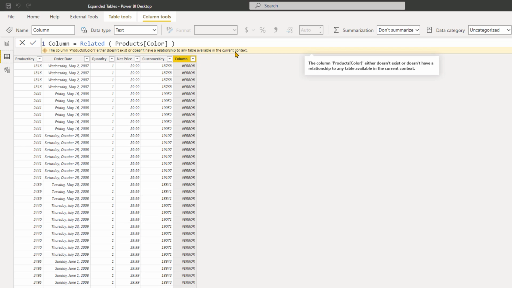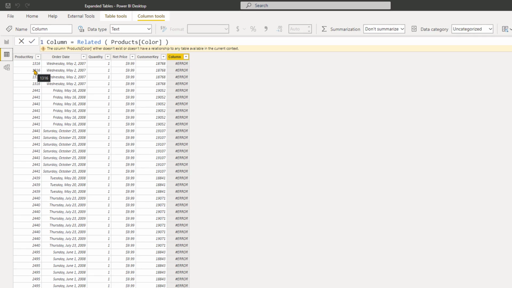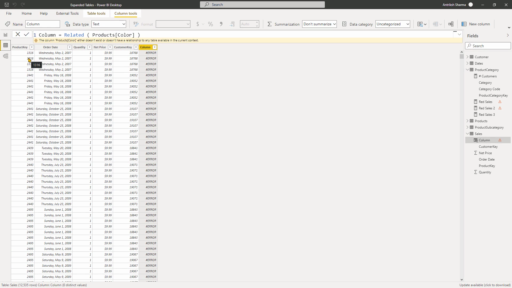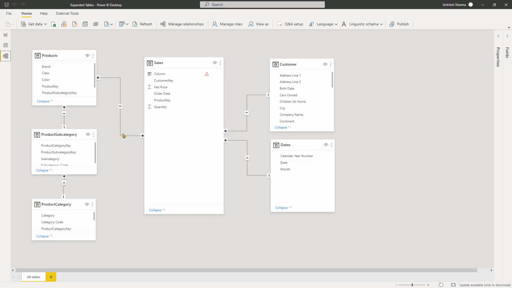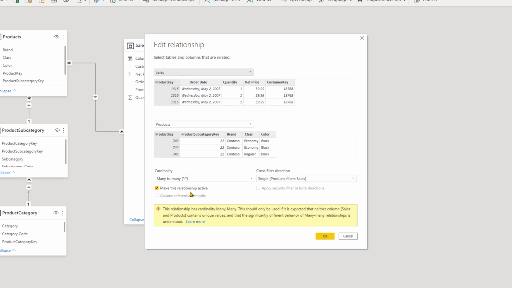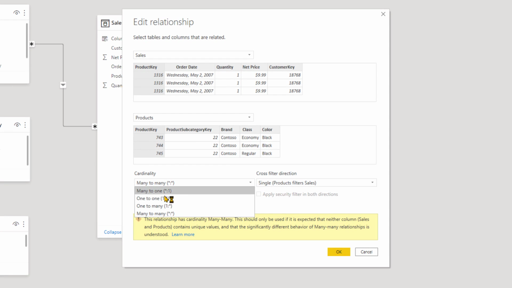The warning that you get is not very user friendly. Basically, it means that the Sales table cannot expand to the Products table, because of which you are not able to actually access only one single value for that particular row item that we have inside the Sales table. And since we are using the many-to-many relationship, the table expansion doesn't happen and RELATED doesn't work. So let's go back to the diagram view and fix this calculation. Let's change the nature of the relationship to many-to-one.